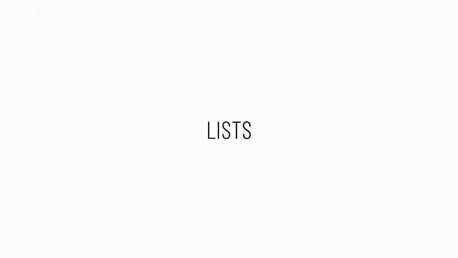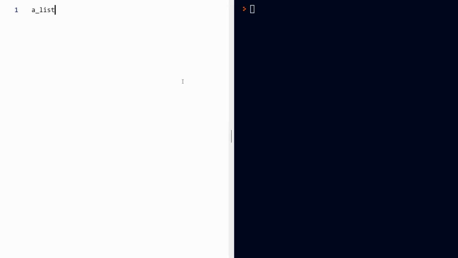Let's start by creating a basic list. So we'll have a variable called a list. Lists are enclosed in square brackets, and inside the brackets we need to comma separate the values that we want to store. So let's have the name John, followed by surname Smith, followed by age 14, followed by maybe a test score, 89. Now let's look at how you can access the items within that list.